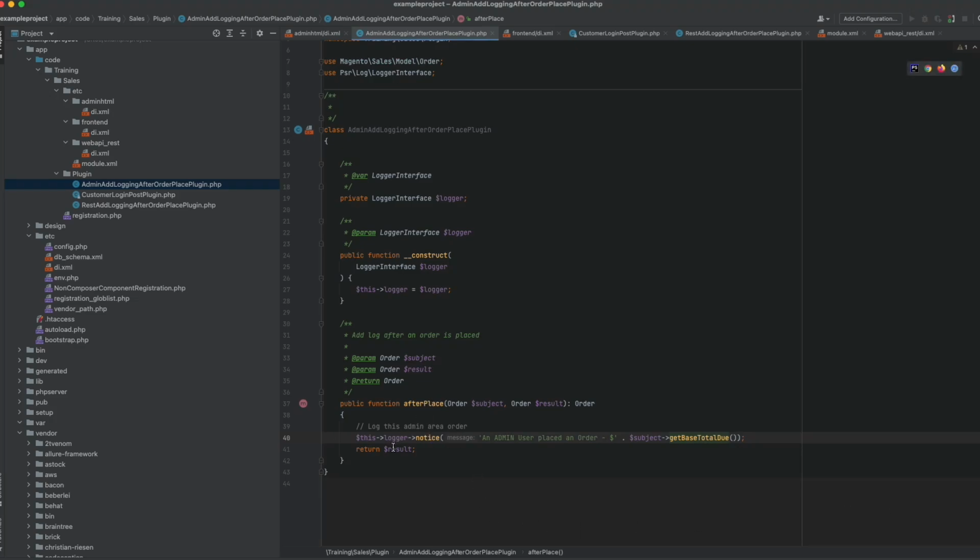So this just shows that we have 3 different plugins, all doing different things, all in different scopes. You'll realize that 2 of them are doing basically the same thing when an order is placed. It's dropping things to the log, but depending on their scope, only one fires at a time, which is expected because that's the reason for the scoping of the plugins.